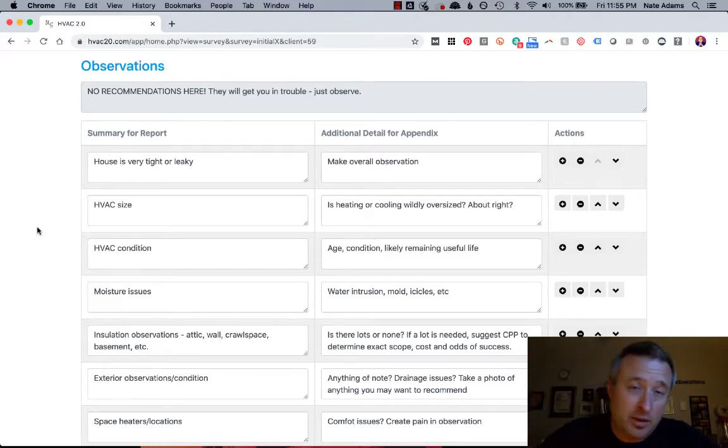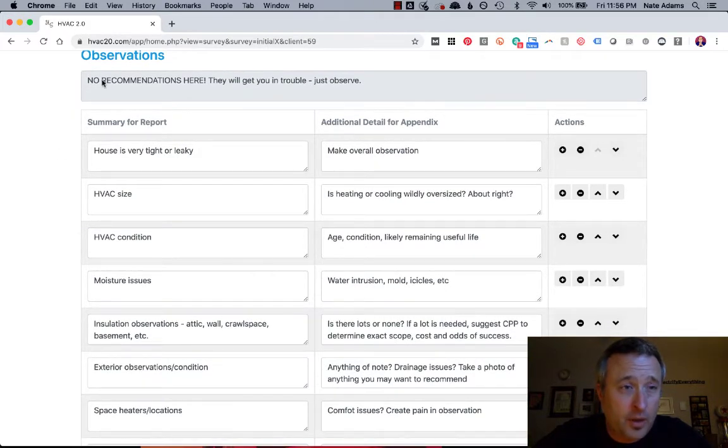Beyond DIY, anything you're going to contract, until you are really comfortable, and even then, I don't know that it's going to be a good idea. The rule is pretty simple. Don't make insulation recommendations at the comfort console. You really need to do the comprehensive planning process, the next step, before you want to dig into anything like that. Okay, so the observations, all of these sections are meant to basically be mental checklists. So you're going to run through this, and the house is really tight or really leaky.